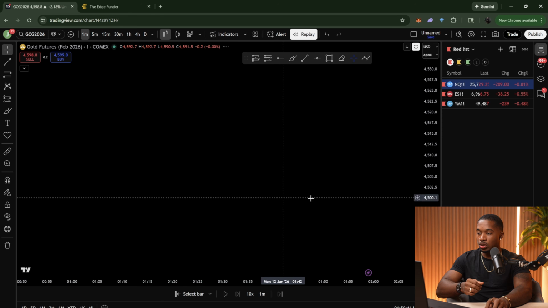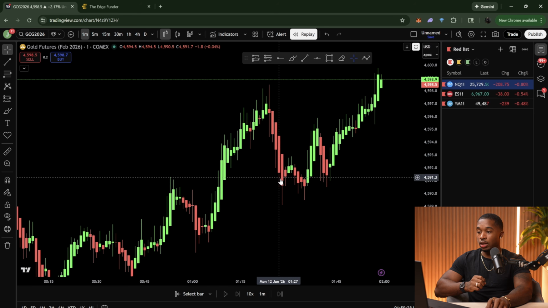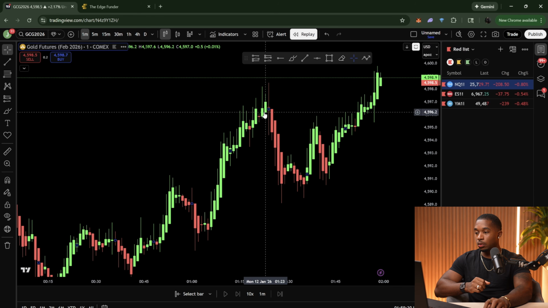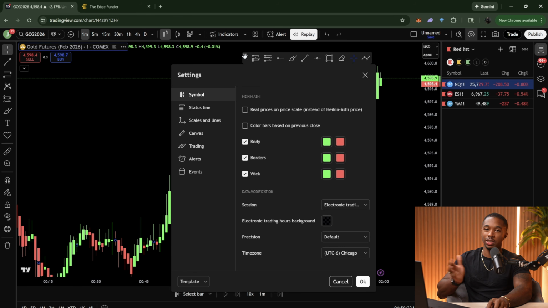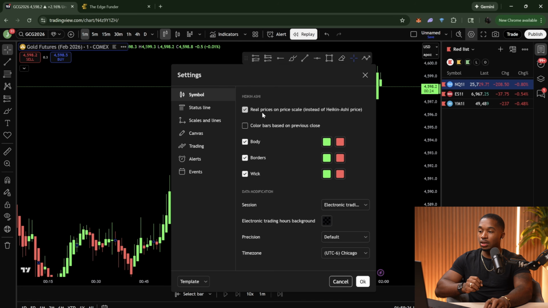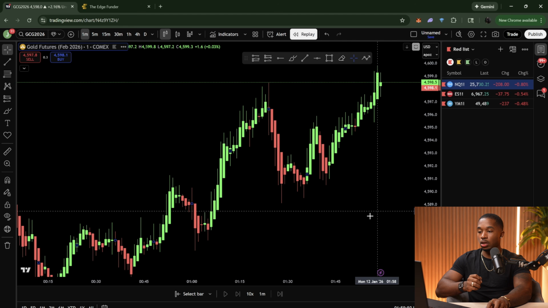Ashi candlesticks. So once you actually switch to Heikin Ashi candlesticks, you want to double click them right here to open up their settings, or go into settings, whatever platform you're using. And you want to make sure that this is unchecked on your chart. You do not want real prices on price scale checked. And we'll get into the reason for that in a second. But we just want to make sure that is unchecked. And let's just hit OK.